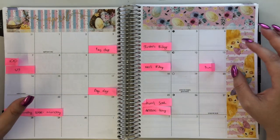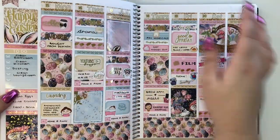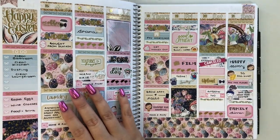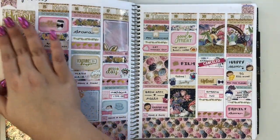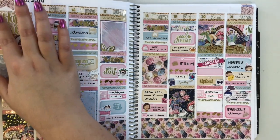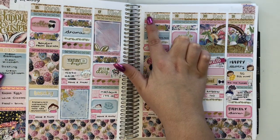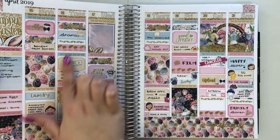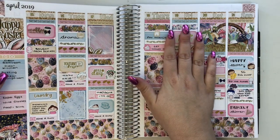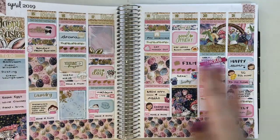And with the colourful, you're not going to have coloured flags in the top. You're not going to have paint dots. You're not going to have stripes, nothing like the previous years. The colour comes into it in the top section, in the little hexagon where they've got the date. So there's no April 2019 here. It's actually a hexagonal shape in the top left corner. And then you've got your headers that will be coloured. And then, like I said, down the bottom here, they've got little boxes that are coloured to match the colour of the spread for that week. So for example, April is purple, purple blocks, purple headers.